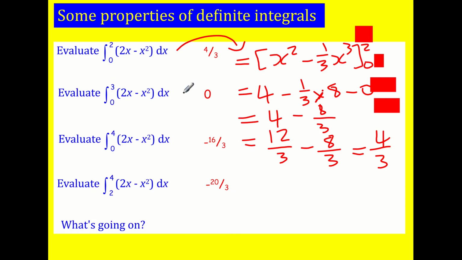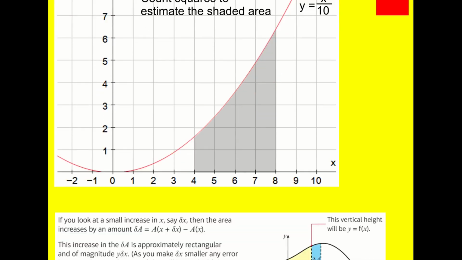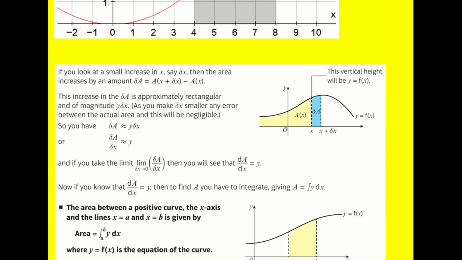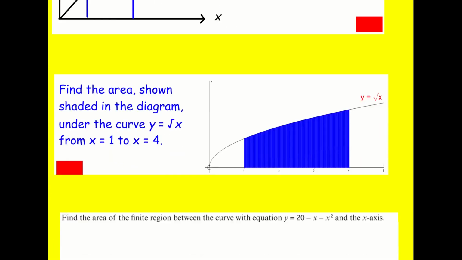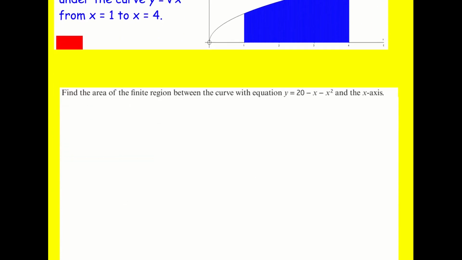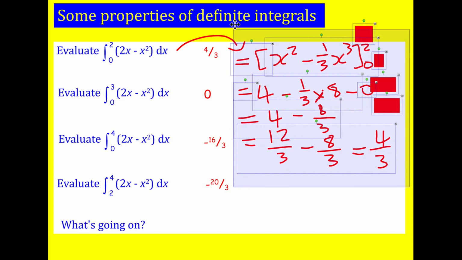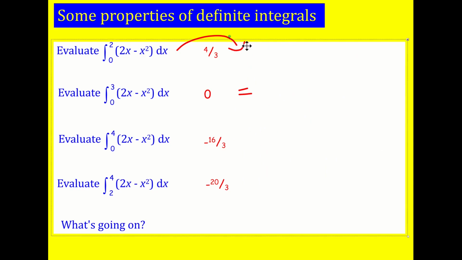What is going on? Basically, previously we spoke about how we can integrate and find definite integrals and work out areas under curves. We did this, we proved why it works, and then we looked at some examples, including ones where you have to sketch the graph as well. Okay, why don't we sketch this graph? That might help us figure out what's going on. So I'm just going to get rid of this, so I've got enough space.